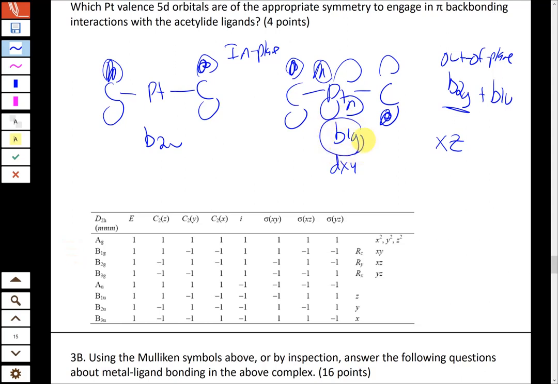So we can look at the representations or we can just do symmetry matching, but either way what we find is for the B1G SALC, that transforms as dxy, the B2G transforms as xz, and so dxy and dxz. And again, that's no different than any regular square planar compound. If you have ligands in the x direction, that's the direction that these two acetylide ligands are in, they're going to have pi orbitals that are both in and out of plane, so two pi orbitals on each donor atom like we have for the acetylide. Those pi orbitals are of the appropriate symmetry to interact with xy and xz, the two d orbitals that have orbital amplitude in the x direction to be able to interact with both of those sets of pi orbitals.